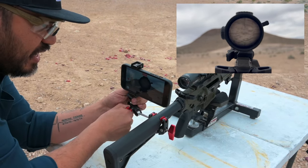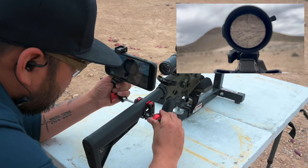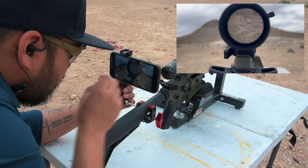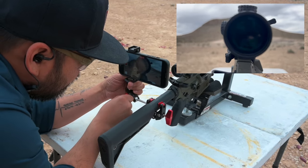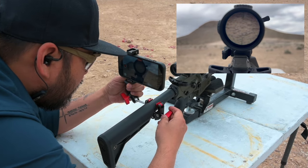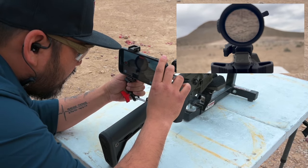It looks like I might have to undo this clamp and bring it forward just slightly. There we go. Brought it forward just slightly. And then I can rotate this again. Now I want a little more field of view on the edges. What I try to go for is that Call of Duty video game style look.